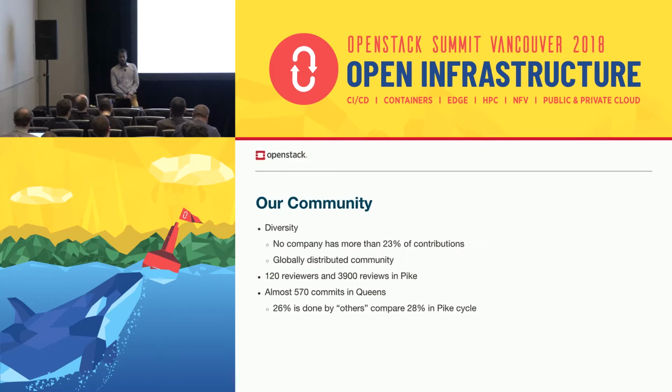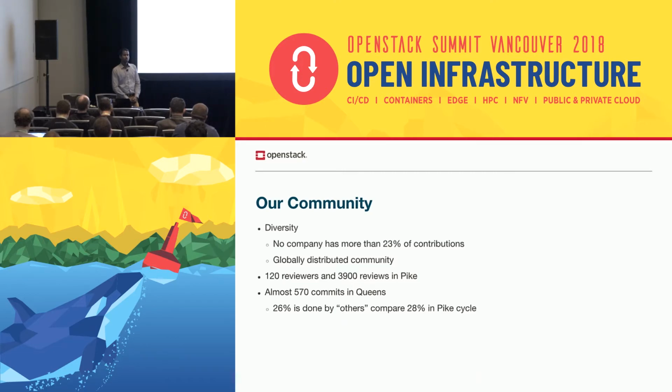So for our community, I would like to give a brief on the diversity: no company in kolla-ansible or Kolla has more than 23% of contributors. So it's below 23, and we can see multiple companies and organizations contributing to the Kolla projects. That's big diversity compared to other deployment projects or tooling for OpenStack. And in the Queens cycle, 120 reviewers gave feedback on patches, and around 4,000 reviews went in during the Pike cycle.